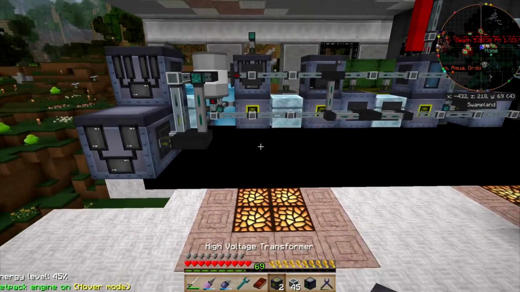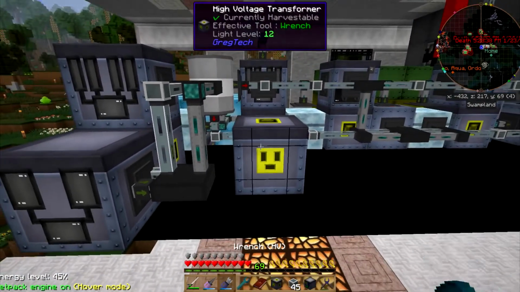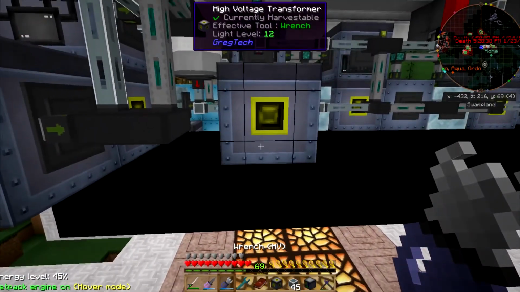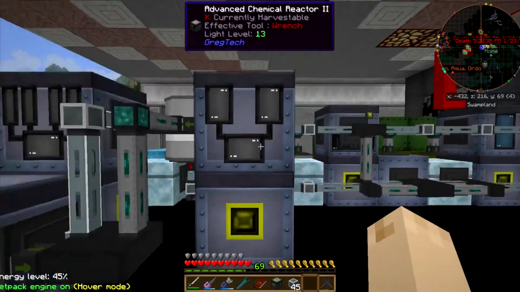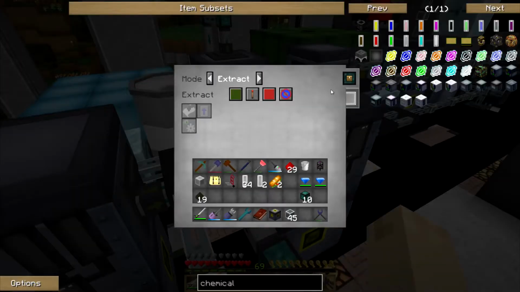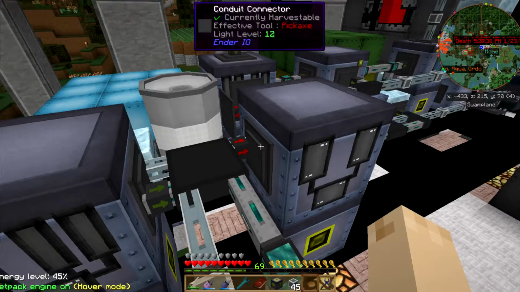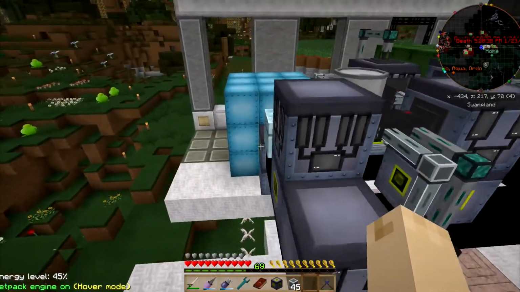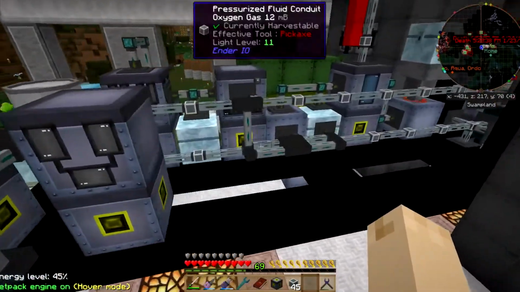Okay. So now, we'll drop another one of these. And I'll switch you down. And we'll throw the chemical reactor up there. So, I don't need the item, and you're an insert. Okay. So I do need a chest. Now hold on.